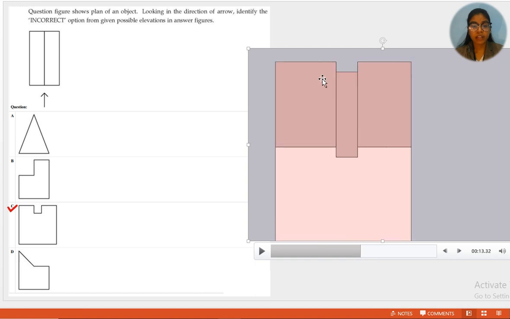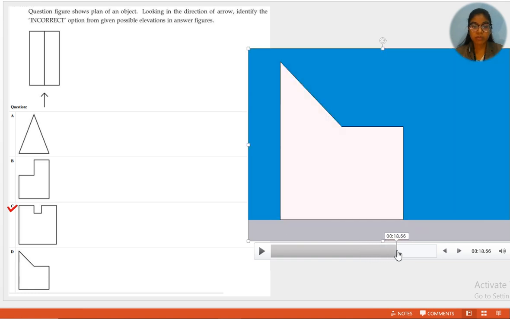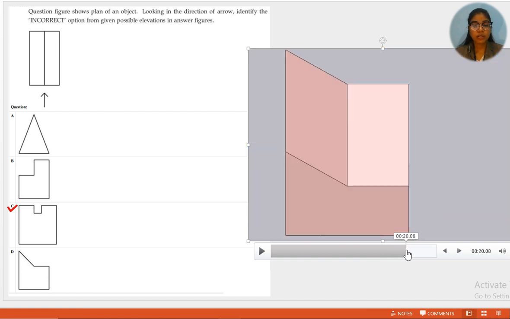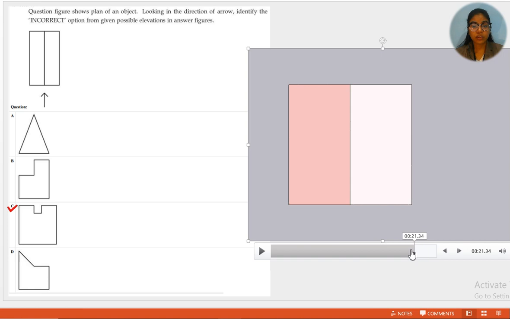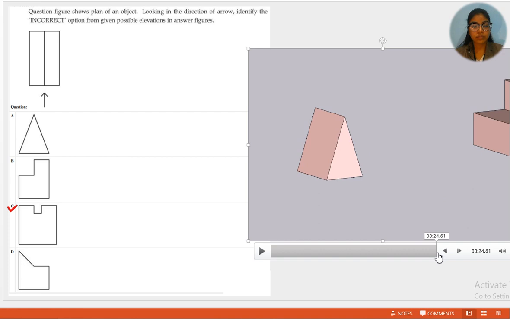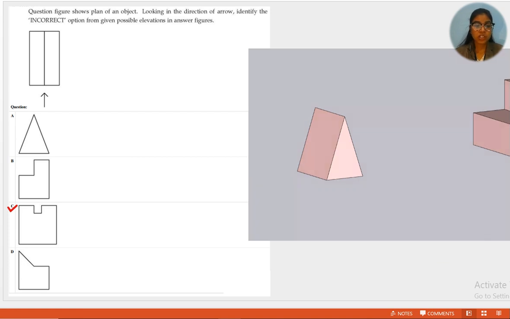It's obvious that in plan we will see four lines from this elevation. One, two, three, and this one, four. It is not possible to get only three lines. That's why option C is not possible. Now look at option D. This is the elevation given to you in the question. After looking from the top, you will see these three lines: line one, the second line, and this third line. In this manner, you see the transformation of the plan with respect to this elevation. So the incorrect option is option C.